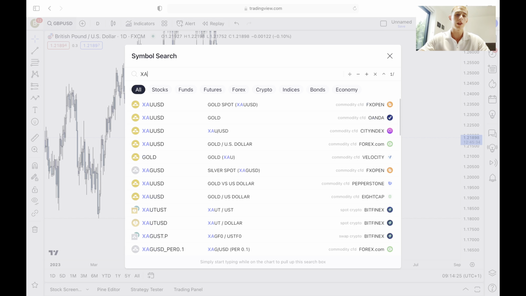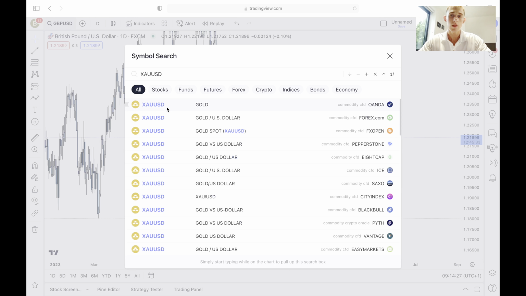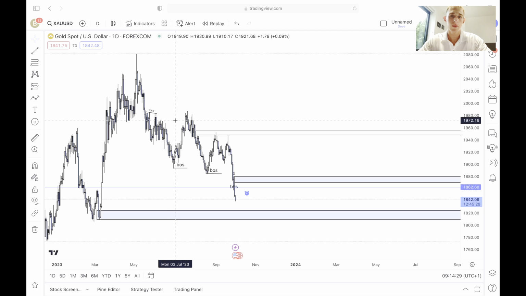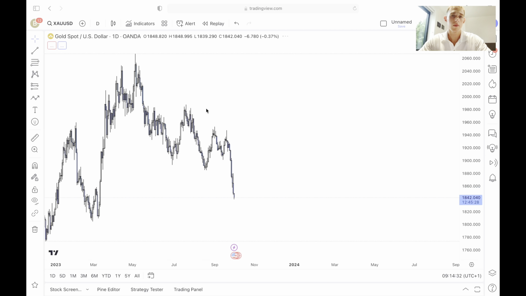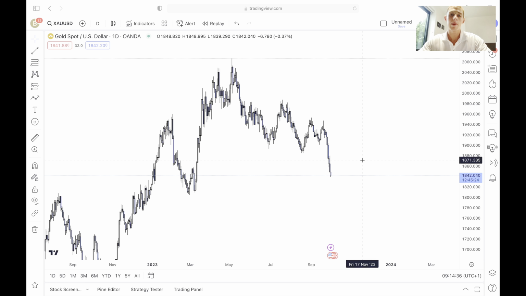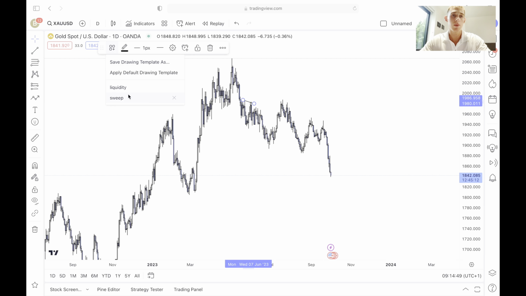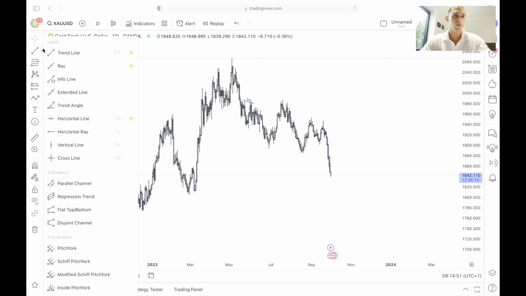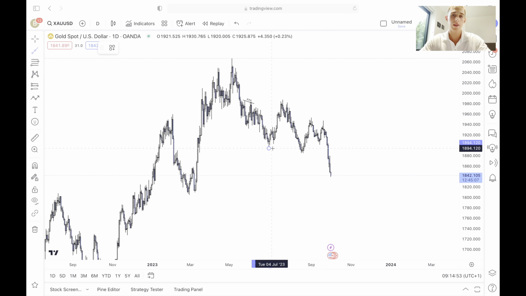If we go over to gold now. Gold, similar sort of situation. We are still very bearish, and so this week I'm mainly going to be focusing on the sell side and not really interested in the buys. So if we just map out the current structure, we've had a sweep of this daily liquidity, followed by a break of structure.